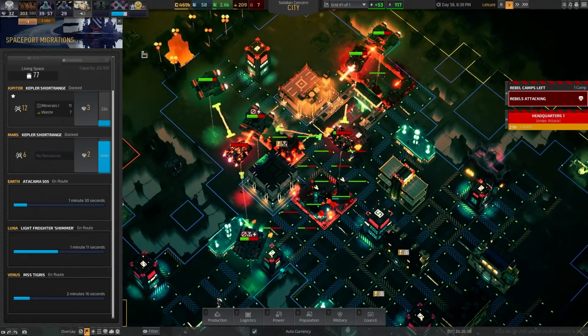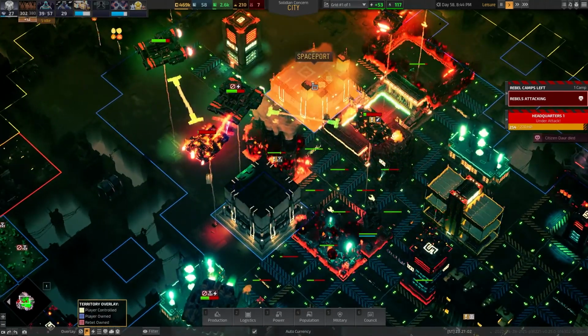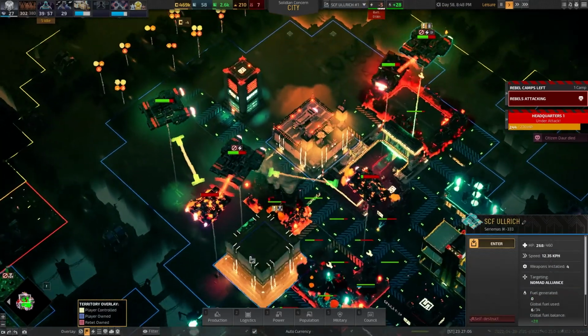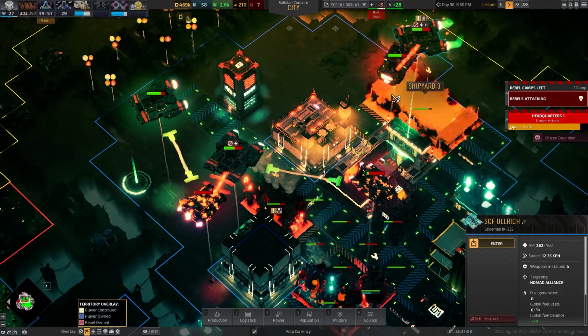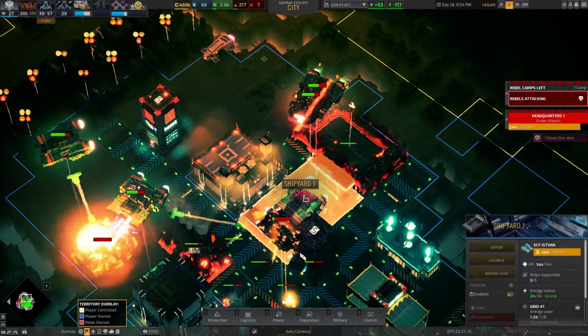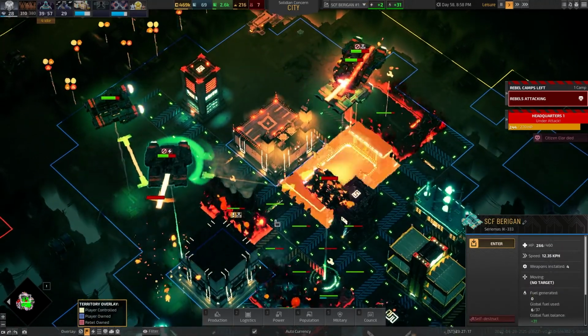Spam that repair all button. Bring in some new immigrants. Hey, there's always an open door here, even when we're under the most amount of fire. Okay, let's see if we can't... No, beautiful hits by the Varrigan there. Okay, you go and deal with the penance.